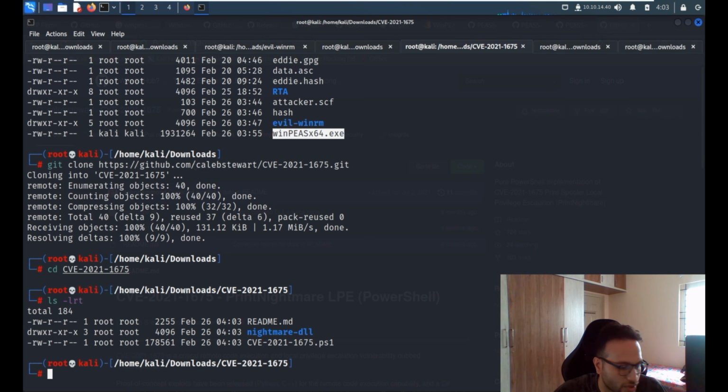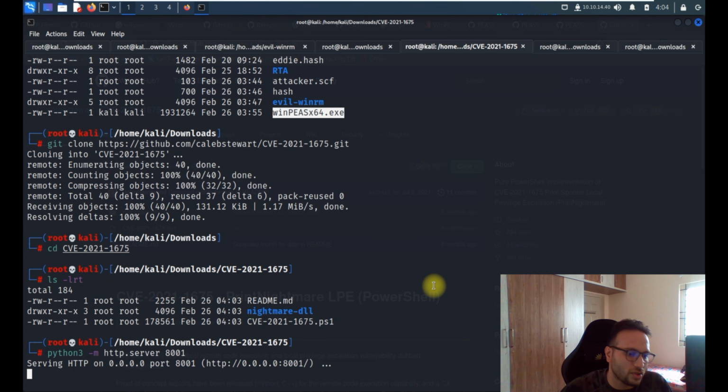You see, it's a PS1. So what we have to do once again is run python3 -m http.server, this time with 8002. Okay, I think 8001 is also sufficient. Let me run it. Now we simply have to request this file to be copied onto our target.